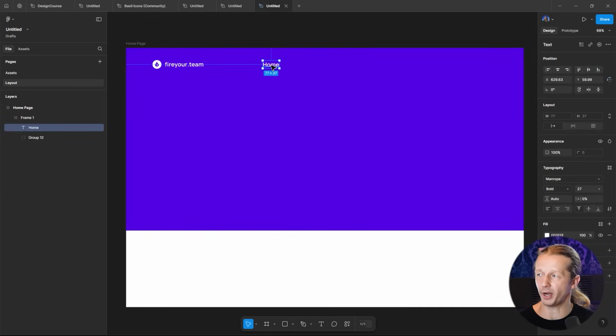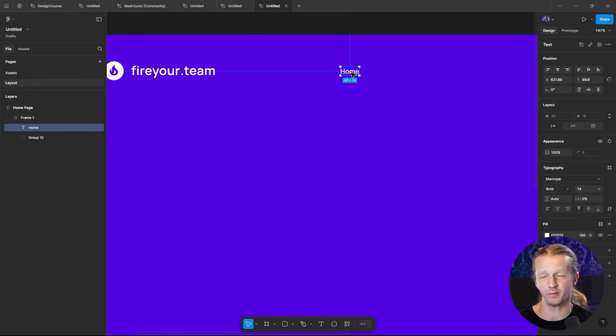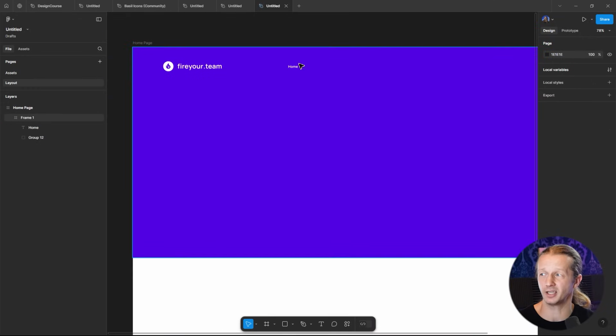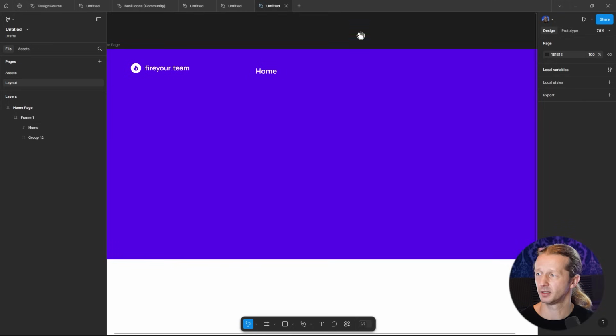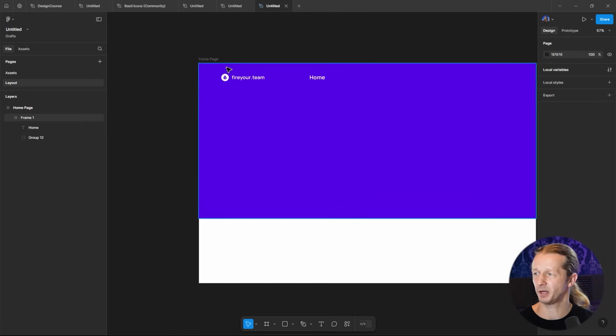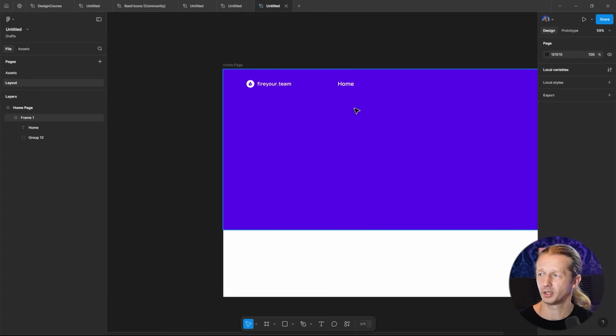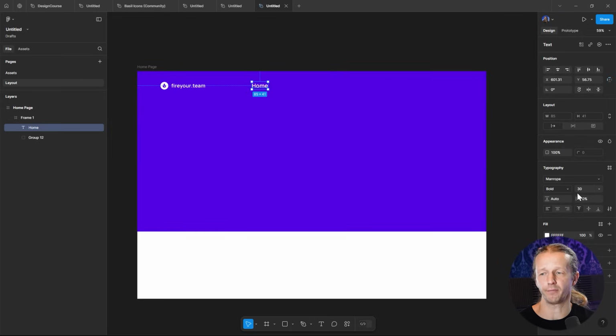For our navigation, though, we don't want it to be too large and we don't want it to be too small. Too small might be a size like this. Look how small that is. That's a small home button. That would be hard to click on, and it's hard to read, most importantly. Now, too big might be something like this. This might be just a tad bit too large, in my opinion, especially in relation to the size of the logo. So there's a balancing act, and you will eventually develop the eye for that.